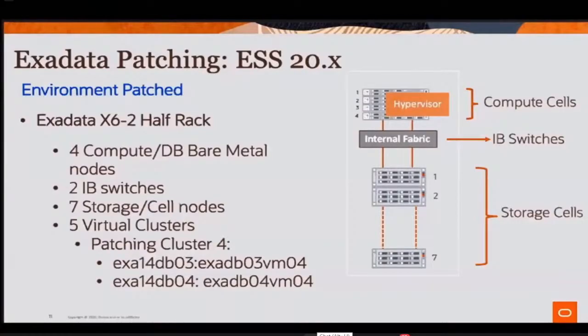For this demo, we will be patching cluster number 4 that consists of VMs exadbcpatchmulti VM04 running on host exa14db03, and the second VM exadbc04 VM04 running on the physical host exa14db04. We will also be patching the 7 storage servers and the 2 InfiniBand switches that come along with a half-rack Exadata.